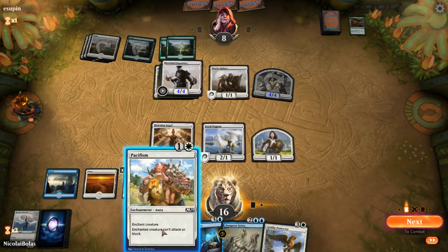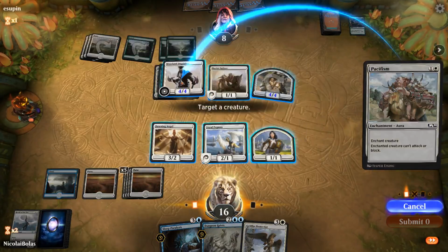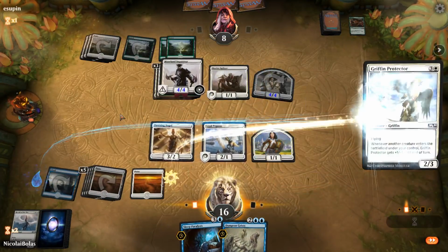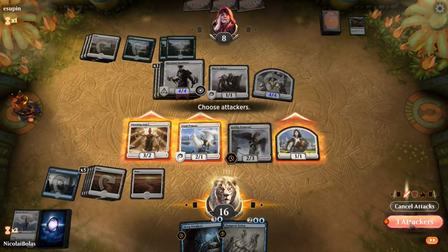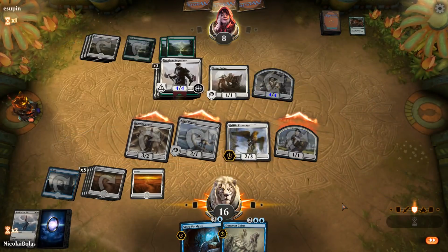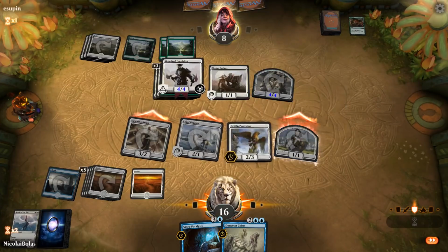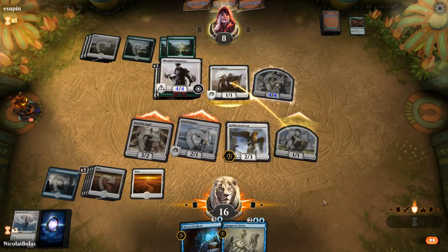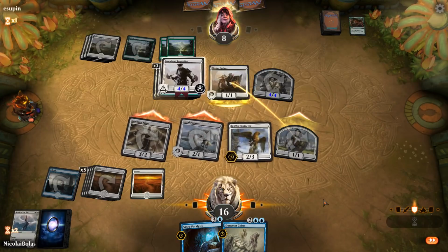More planes is always good. Let's Pacifism this so that we can play the Griffin Protector as well. If he doesn't block, then my Loyal Pegasus is lethal on its own. So yeah, this is good for me.